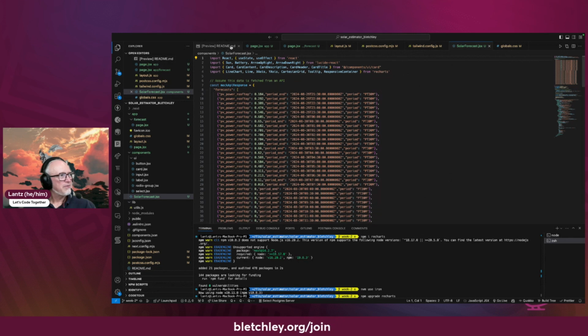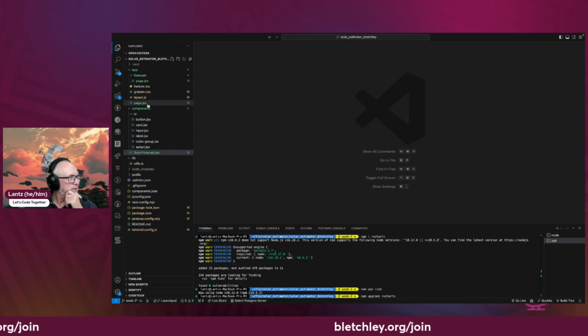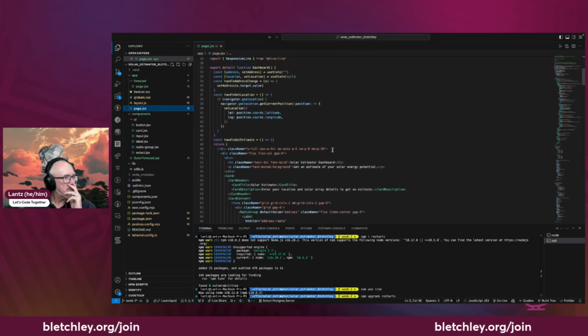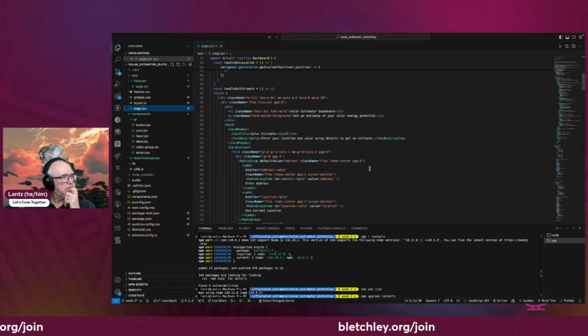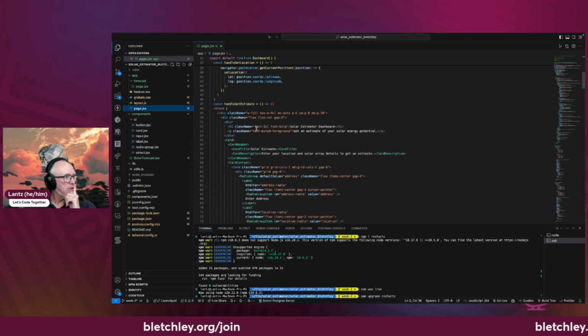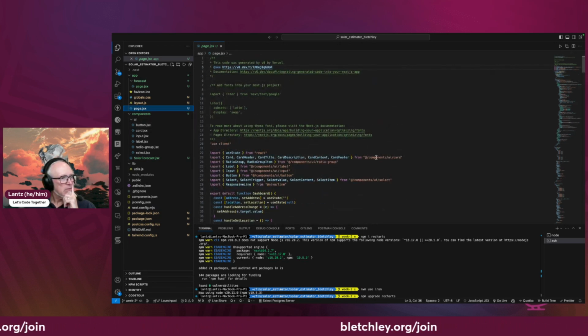Cool. I feel like we've got a little bit too much going on here. Let's take a look at the index page and see how we can break this down into more manageable pieces, right? We know that we've got a lot of these.